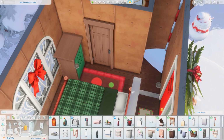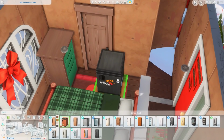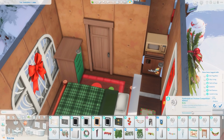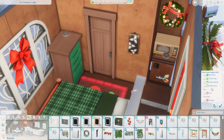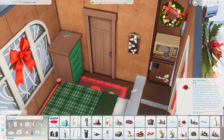Just going to be making a couple of changes, like I had mentioned, to have that mini fridge over here with the microwave on top so your Sims can actually cook something. Not much. You're going to, chicken nuggies. That's what we can have here. And getting a couple more decorations, and I think temperature controls as well. So you can try and keep it pretty snug in here because you're in the middle of a winter wonderland in a gingerbread house. It's probably pretty cold.